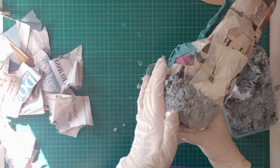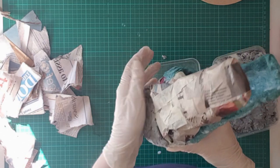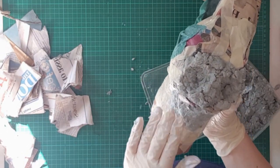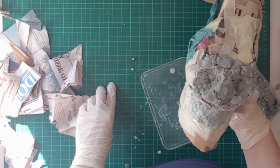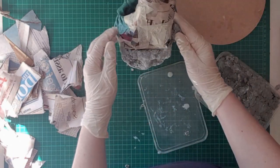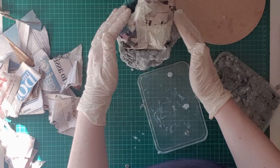Now that I've got the inside of my mouth done, I'm just bulking up a bit of the head. This is a type of paper fiber mache that I made. It's actually just ground up egg cartons. So I just cleaned them by boiling them and then shredded them really fine and then mixed them with PVA glue. When it's dry, it's rock hard. It can be a little crumbly, but if it's crumbly, just add more PVA glue. I'm using this to fill out the back of the skull and make a base where the horns will fit in.